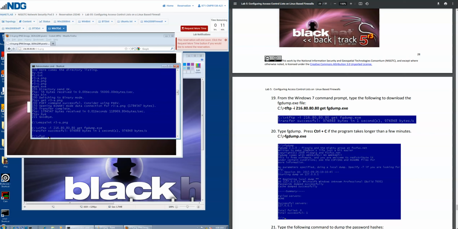And now we're going to type fgdump.exe. Make sure you press Control and C on your keyboard so the program doesn't take longer than a few minutes. Oh, I can already see that this is typed in incorrectly.